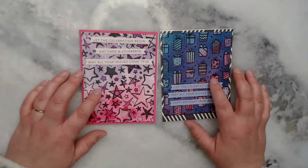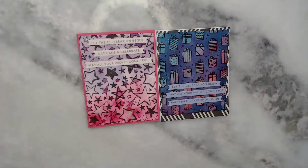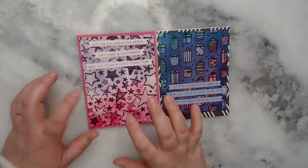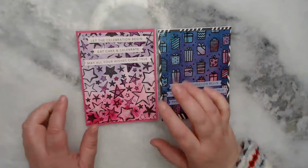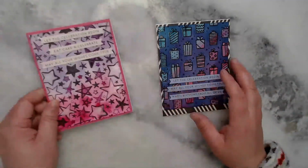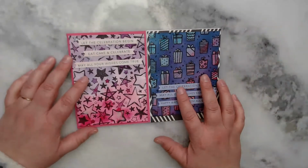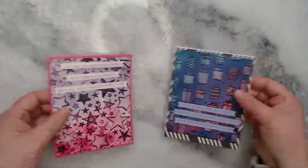So as you can tell, I've been loving those sentiment strips, and I'm in it to make the card and get in and get out, right? I'm not going to spend all the time messing around, but I did glaze the top of these stars. So they're kind of iridescent. You can see the iridescent quality. Isn't that cool? It makes for a fun birthday card, something like, thinking of you, thank you. It was fun to make. So anyways, those were all my cards. I can't believe I went through it so fast.